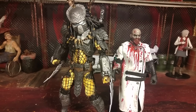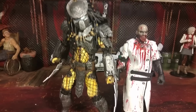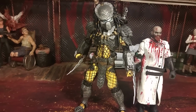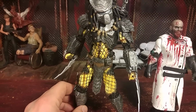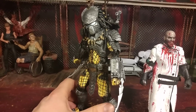Now, despite the fact that I don't really like the Alien vs. Predator movies all that much, I really just like them to see the aliens and predators on screen at the same time. That's the only thing good about them. Other than that, they suck. But they have some pretty cool looking predators, and NECA's figures of them are really awesome. I'm really happy with this figure. And I think if you get these NECA figures, this one's definitely worth it, because everything's a new sculpt. There's better articulation, and I don't know, he just looks so badass. So I'd say get it.